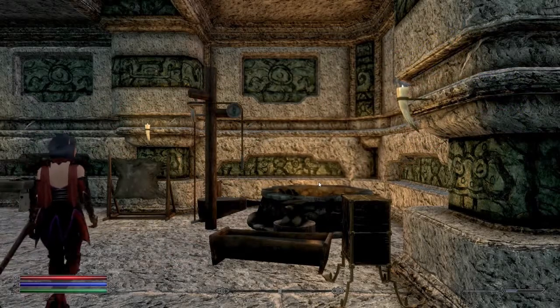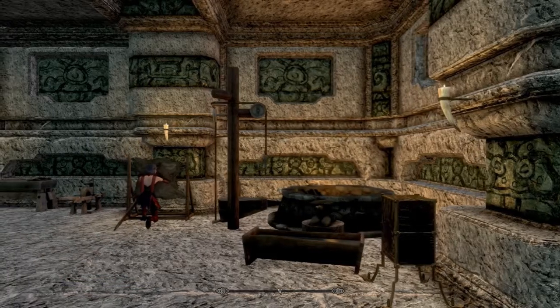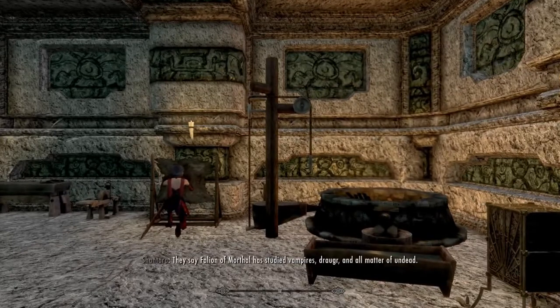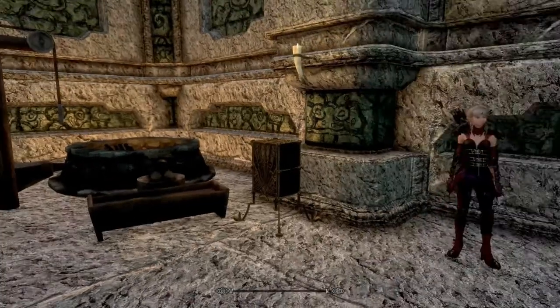What is up my Skyrim family, it's your long-lost son Jellybean. Today we're going to look at something a little different — we're not going to be looking at a house. In all of the dimensional homes that I have reviewed, there's always been those little snow globes with all your crafting and cooking. So today I'm going to show you how to get those snow globes for yourself — they are called the Portable Crafting Snow Globes.